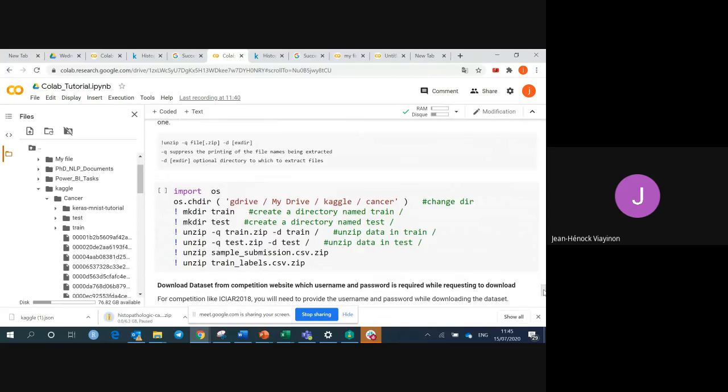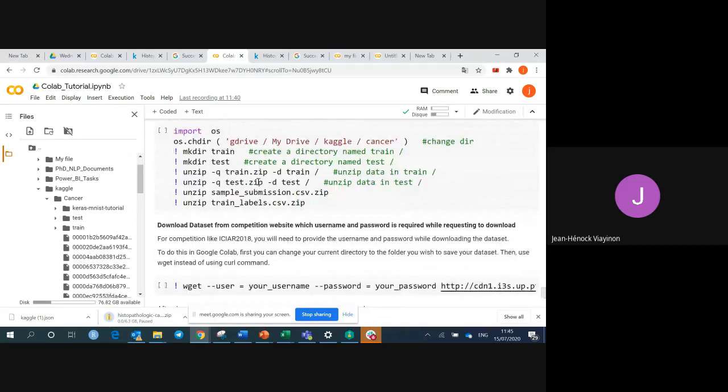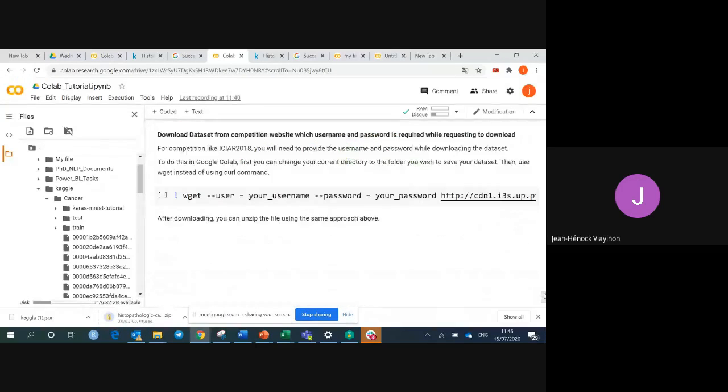And once you do that, unzip using the unzip command like that. Yes, unzip it where? Yes, here. So in Kaggle, go into the cancer directory and unzip all files. So now, once you do that, that's all.